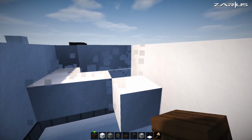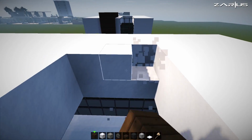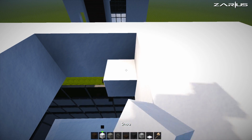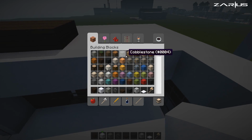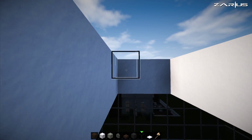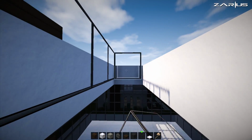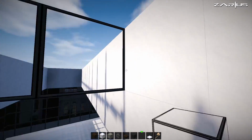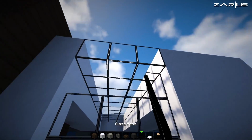It just gives it that even better kind of feel for it. So I'm just going to run it to about, let's see, one block away from the edge. Make that two blocks from the edge. Just like that. And we're going to use normal clear glass blocks for this. And we're just going to run that like so, on the top part. Bring that through, to there and there, and just bring up your panes 1, 2, and 3.